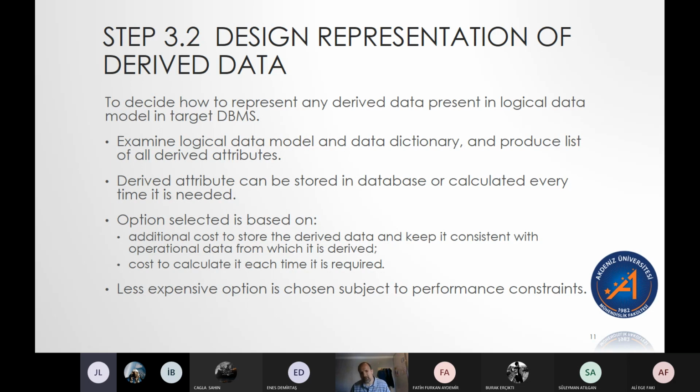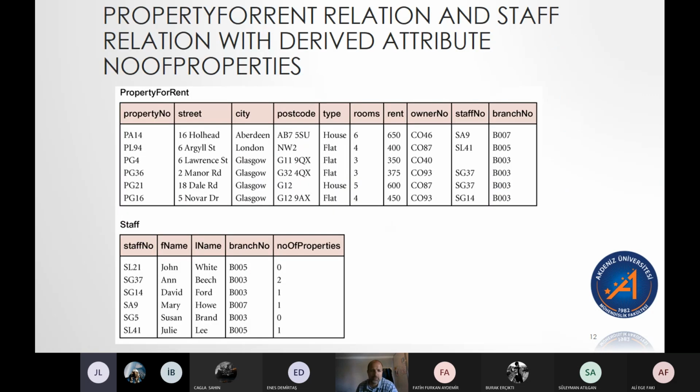Microseconds, milliseconds, not a long time most likely, but depending on the size and amount of calculation, it could add up. So there's not a one-size-fits-all answer. We will look at the cost of each, and whichever costs us less, that's what we're going to do.